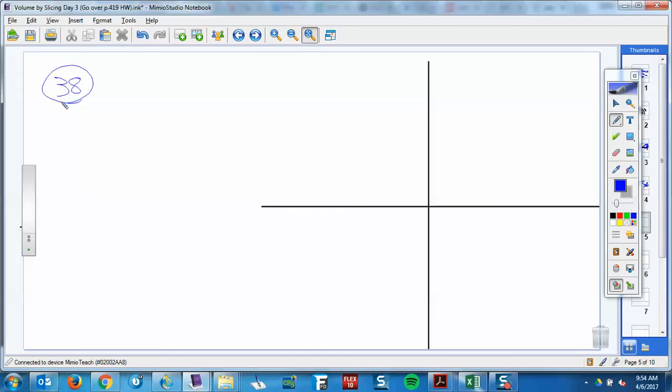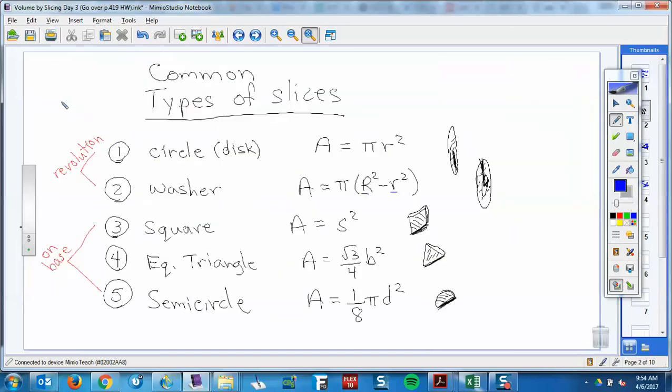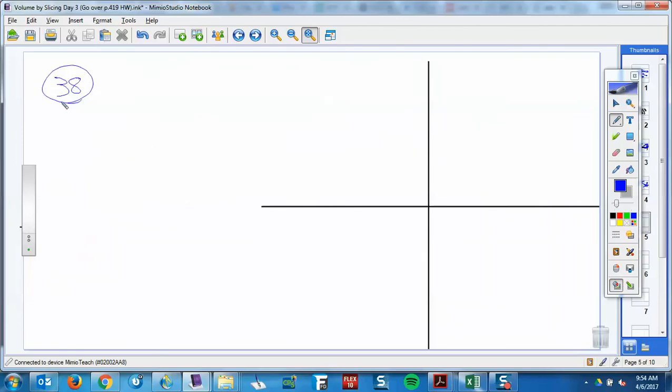38 said to verify, it said use the disk method. Well, what's that mean? Make it so the slices are a circle, right? That's all that's saying. Okay, make the slices. Now, we actually did one of those yesterday. It's similar, right? We had a shape that we said when we revolved it, it would make a cone. So what shape was that would make a cone? Triangle. So you just need to draw yourself a triangle.